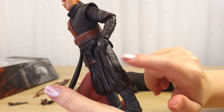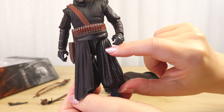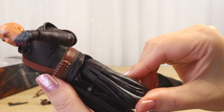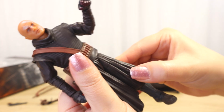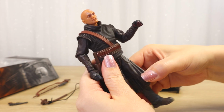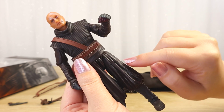Always a little bit tricky doing articulated legs with these big fabric pants. So I'm really impressed with the deep sculpting that we've got here. But this upper thigh rotation point does cut in a little bit. And as soon as we rotate it, all of those lines no longer line up, and personally I find it a bit distracting. I know if the robe is covering that, that's not an issue. We're not really going to see that. But yes, it doesn't line up. I don't know a better way for Hasbro to do that, but yes. So we've still got the articulation, but it is going to look a little bit funny.